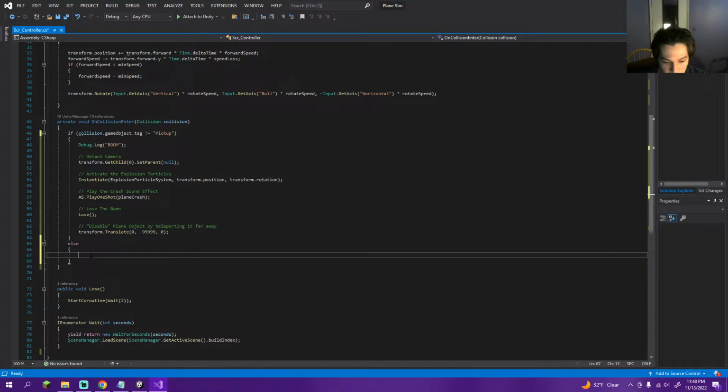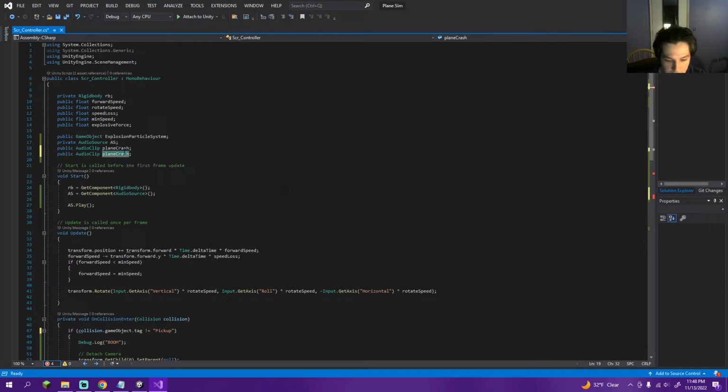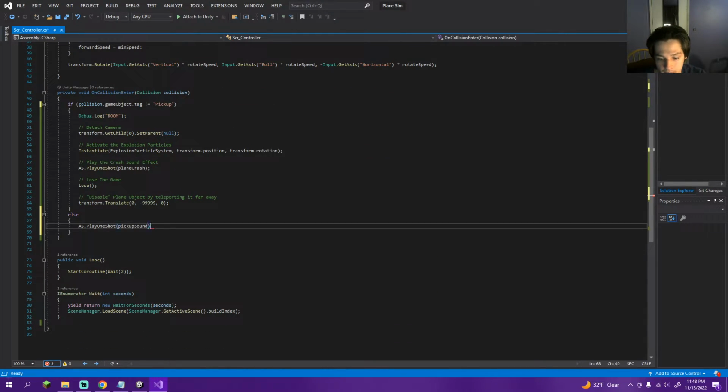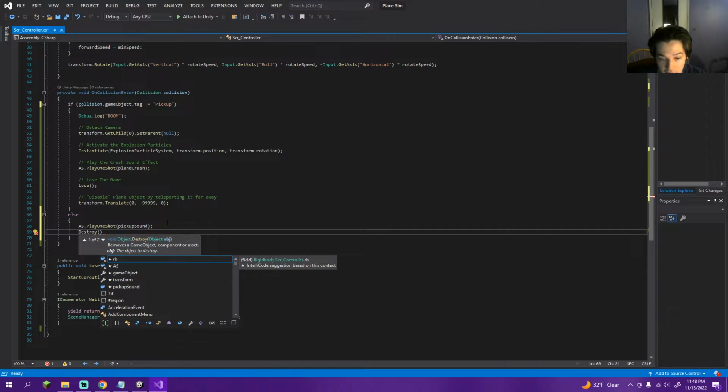Well, we want to play the pickup sound, play one shot. Oh, we didn't define that yet. So another audio clip here for pickup sound, I guess should work. Okay, after we play the sound, we want to actually destroy the pickup.